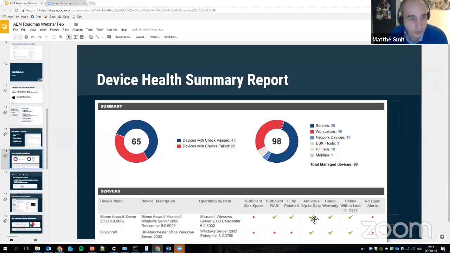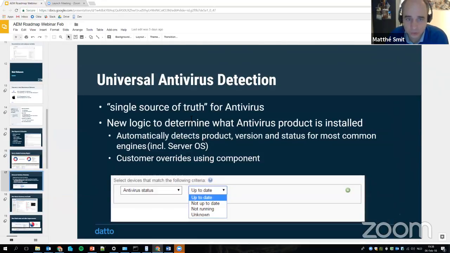There are many great ones out there. And even if you have a mixed customer, you still want to be able to say, hey, it's properly running and it's up to date. So we actually did build quite a bit of logic for most antivirus products that we encounter, in a project we call Universal Antivirus Detection.